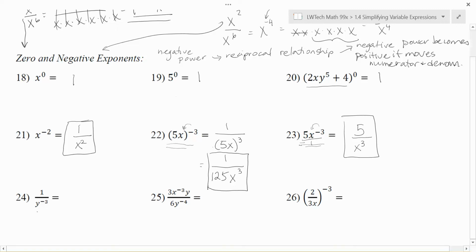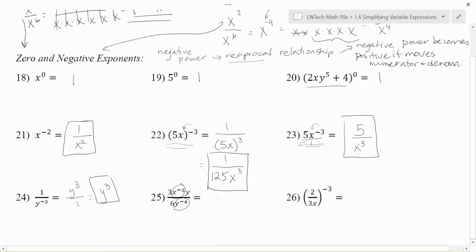Now, what happens if you have a negative exponent in the denominator of a fraction? Well, that's why I used the terms reciprocal relationship up here. If it's in the bottom of the fraction, it becomes positive when it moves to the top of the fraction. So we could think of this as y to the third on the top over 1, and that is just y to the third. That works great. Here we have a couple of things. Here we have a negative exponent that only the x is being taken to, and here we have a negative exponent that only the y is being taken to.